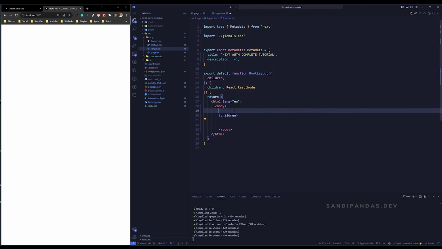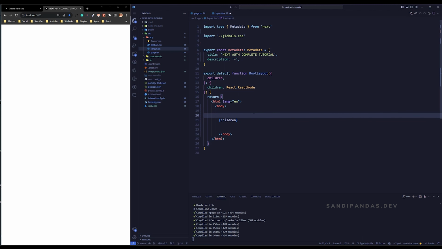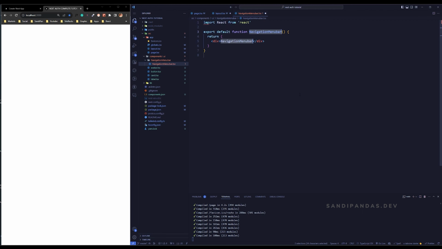And since this is the root layout, we are going to create a navigation here. So in the components folder, we can create a folder called navigation. Navigation menu bar, and it should be navigation-menu-bar.tsx. RFC.